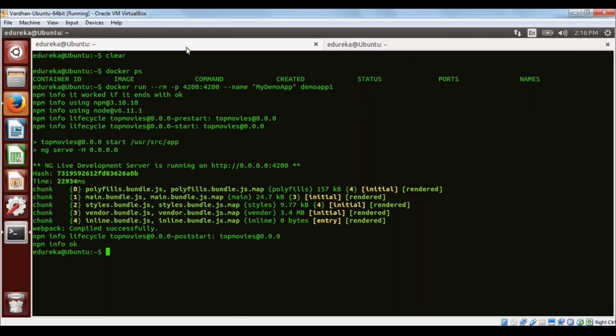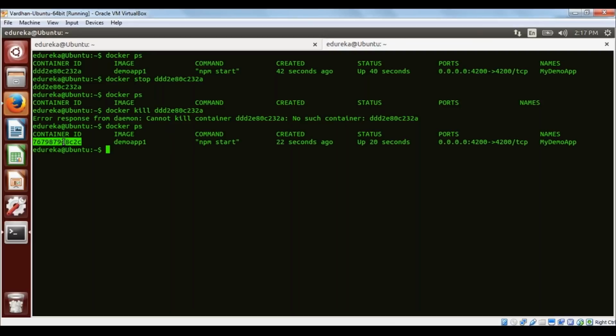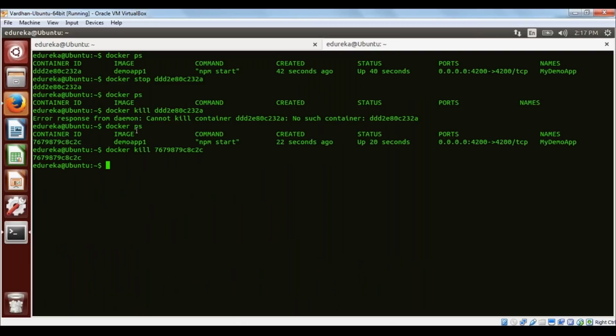So let me go to this command and restart the same service. And over here, this time instead of using the docker stop command, let me say docker kill. Sorry, I've just used the same container ID, right? So I need to do a docker ps first. And yeah, now this is the container ID which I have to kill. So I'm going to say docker kill, pasting this container ID and hit enter. And that container has also ended. So even the service has exited from here, right? So that's how you kill a container. That's the difference between the stop command and the kill command.